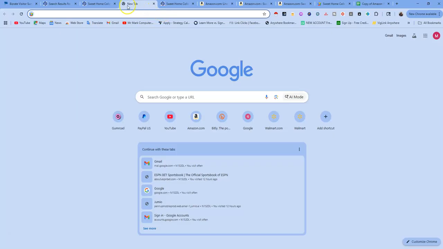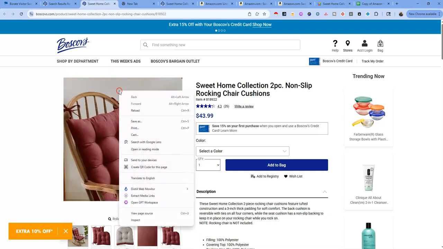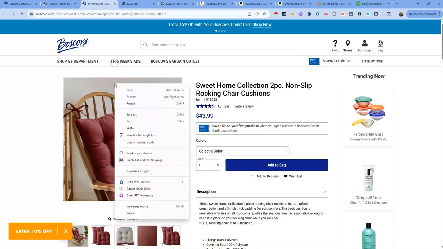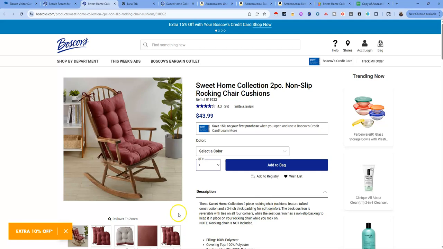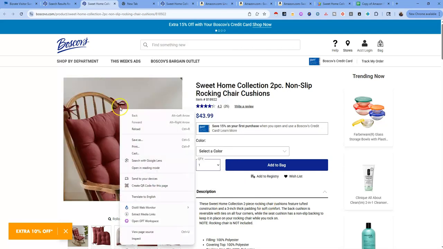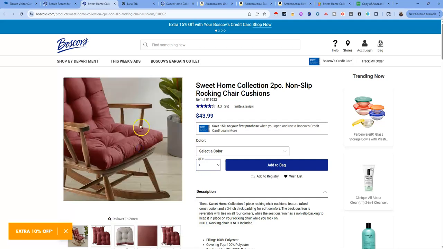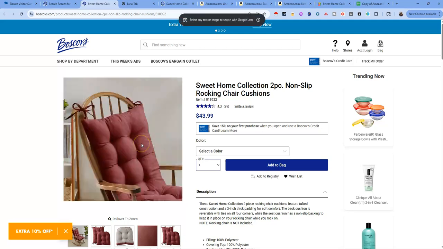But let me show you the process, right? So what you do is you right click and you just get a copy, if you can copy the image address, hopefully, from the site. Okay, I don't see that it's letting me copy this image address. Right click. Okay, if I can't get the image address, I won't be able to do it that way. I'll just have to stick to this way.